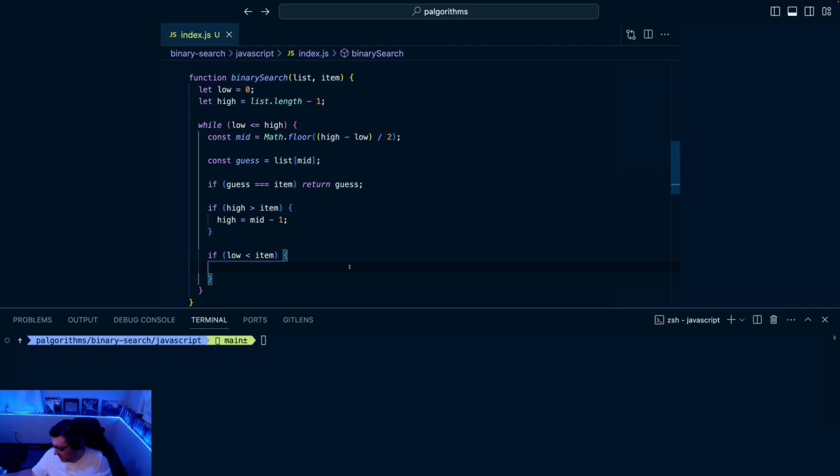Yeah, this seems like I'm doing something funky here. In my scenario, I'm pretty sure I want to leave my high where it was, and I want my low to come up. I want my low to be like the mid +1.